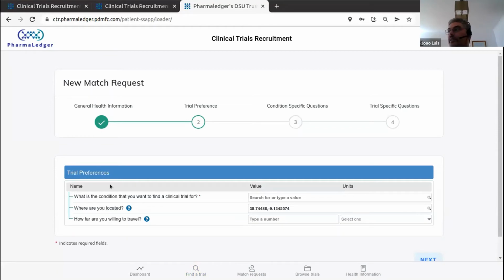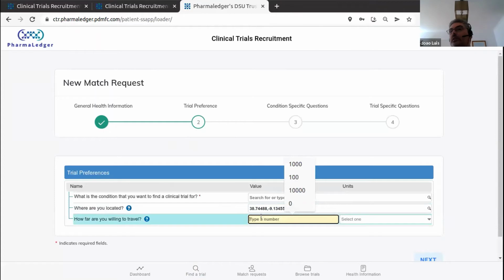If you're doing this for the first time, the browser will ask you, do you agree to share your current location with this site? I have answered that yes. So this is the coordinates of my house. And how many kilometers I'm willing to travel for a site. If this is an important disease, I don't mind. I'll travel the world around to find a cure for it.